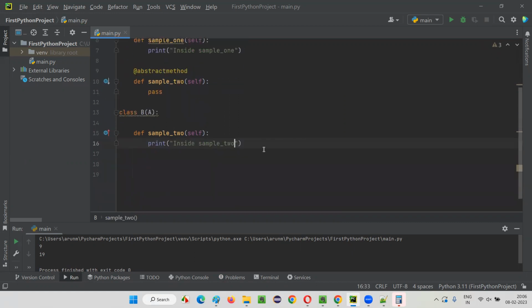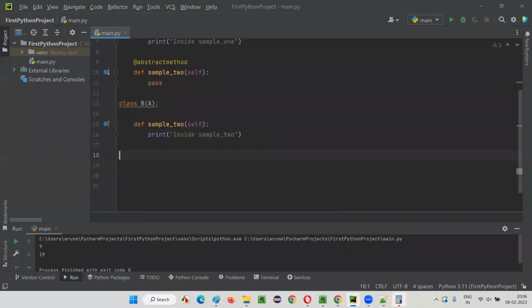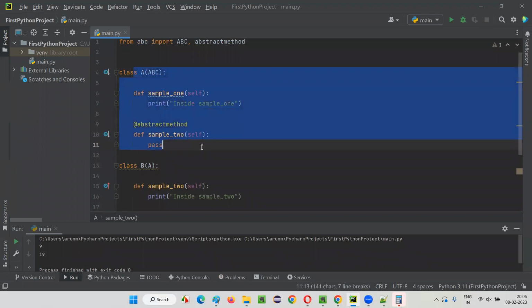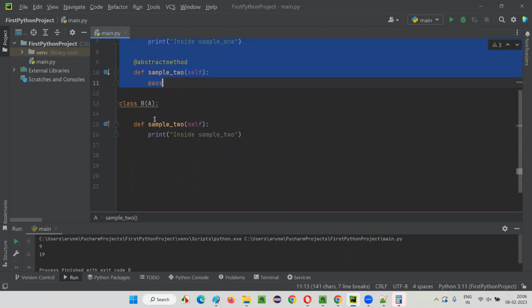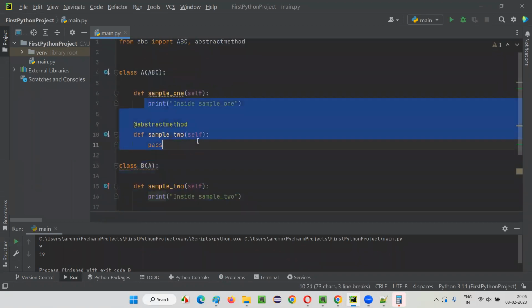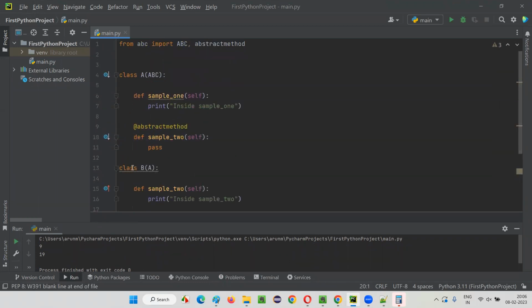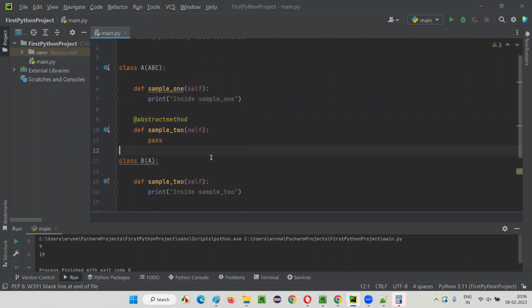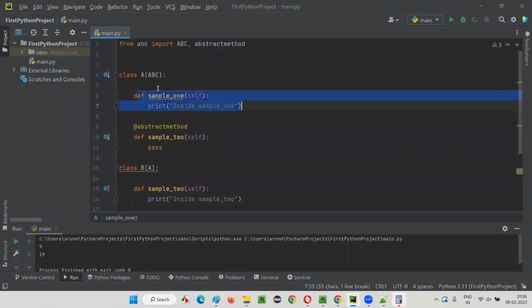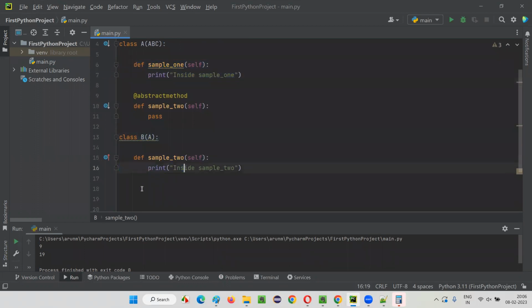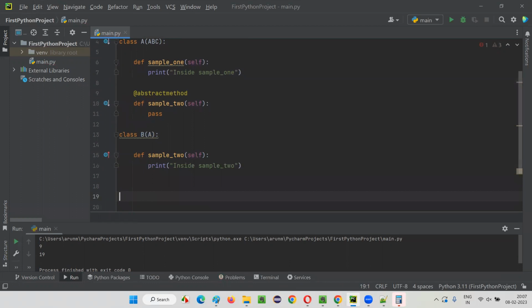Okay, like this. Now, I cannot create an object for an abstract class in Python. It is not possible to create an object for the abstract classes. But to access the properties of the abstract class, we have already created the child class. We are going to create the object for the child class, and using the object reference of the child class, we are going to access the properties of both A and B. The function implemented in A will be inherited by the child class, and using the object reference of the child class, both will be accessible. That means here I'm going to create an object for the child class.